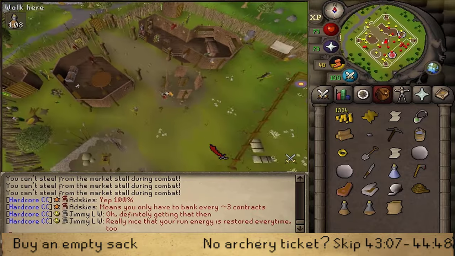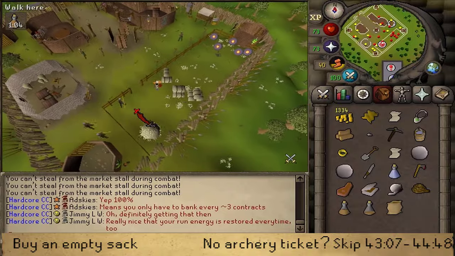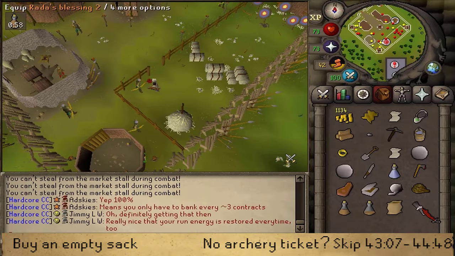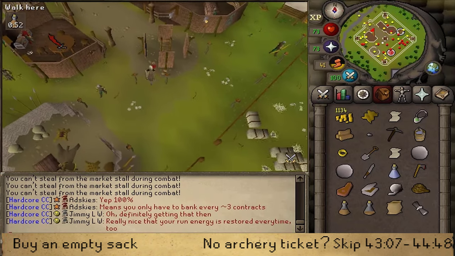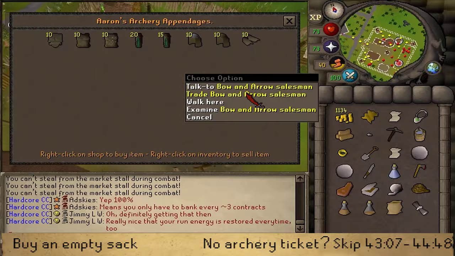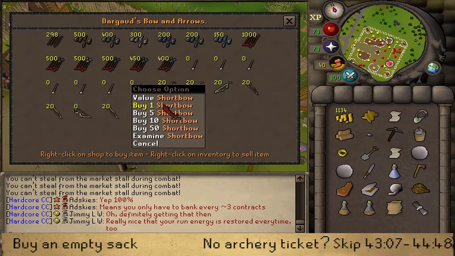I'm just going to quickly grab my archery ticket by going to the competition judge. Yes, 200 GP, give me a bow and arrow, please. Are you serious? You're not even providing me with a bow. I think I should be able to trade this from the armor salesman, maybe? No, bow and arrow guy. Give me a bow.